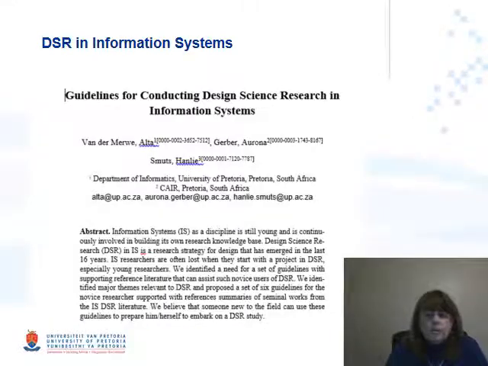So this whole set of slides is based on a paper that we did in 2019 for the SACLA conference that was captured in the Springer conference proceedings. The title of the article is Guidelines for Conducting Design Science Research in Information Systems. The co-authors of this paper were Arona Gerber and Hanli Smits.